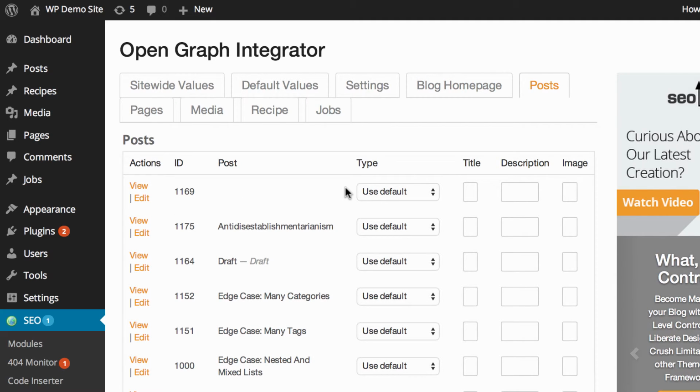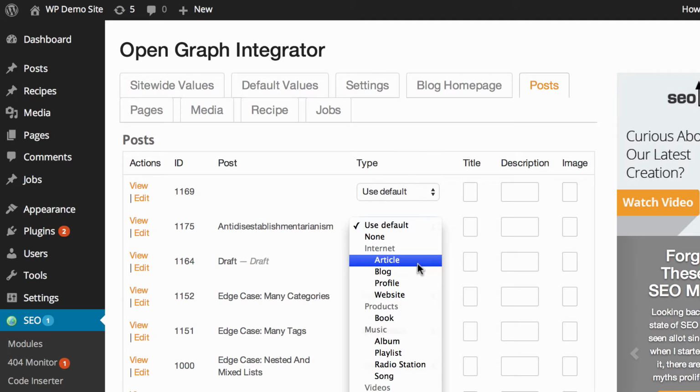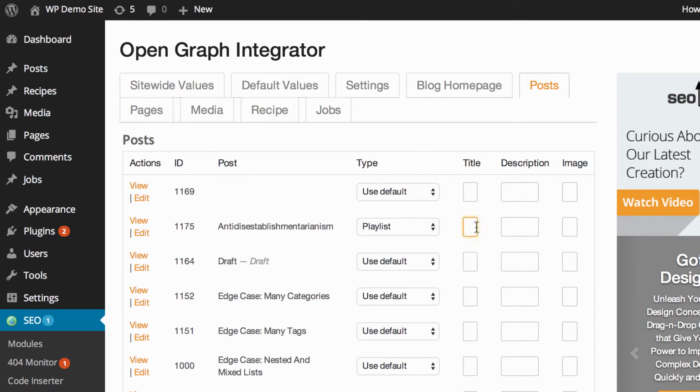And here we can see that we're presented with a list of all the posts that are currently in this WordPress installation. And what you can do is change the type that it is. And obviously it will just use whatever the default is, which as the plugin's already set to the default of an internet article, but of course you can change this on a post-by-post basis to anything you want. Maybe it's a playlist. Here you can also modify the title and the description and the image. Very easy to do. Though if you do want to change that image, you're going to need to have the actual URL of the image where it lives on your server in order to specify that. There's no buttons or anything you can use to change that right here. But ideally this is something that you'd be changing on a post-by-post basis.